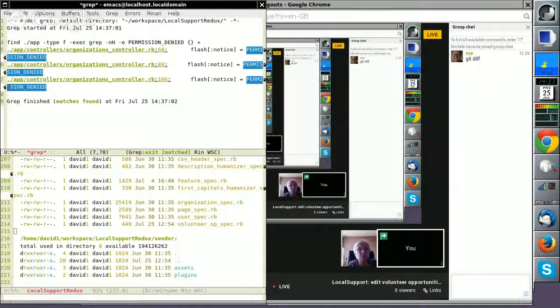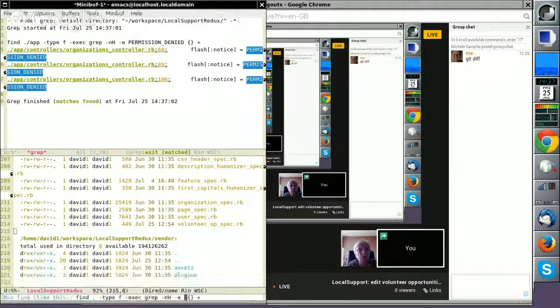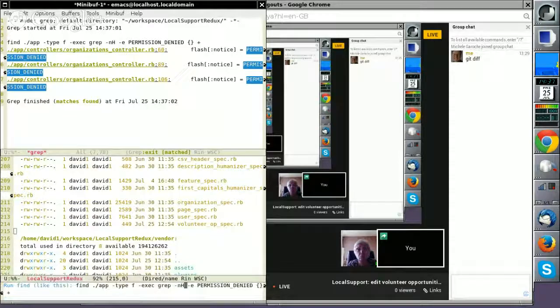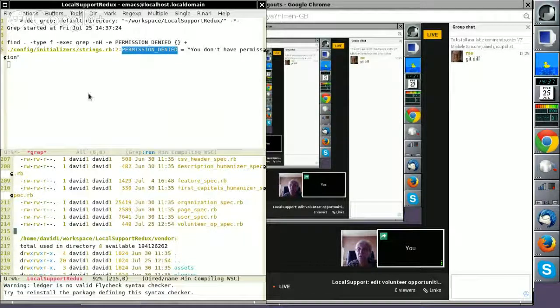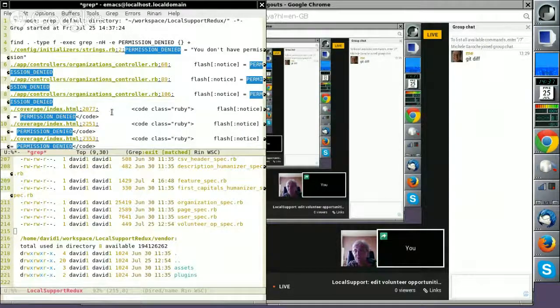It's in line 89. Yes, exactly. But that seems strange to me to have created strings. It's not sure where. It's in config initializer strings, like you said. Or maybe it is Devise we choose, but no, there is a YAML file for Devise in locales. So I don't know where it comes from.